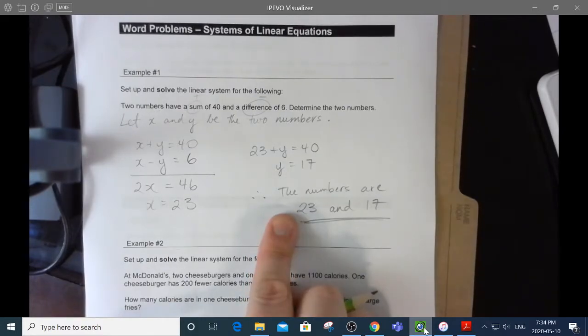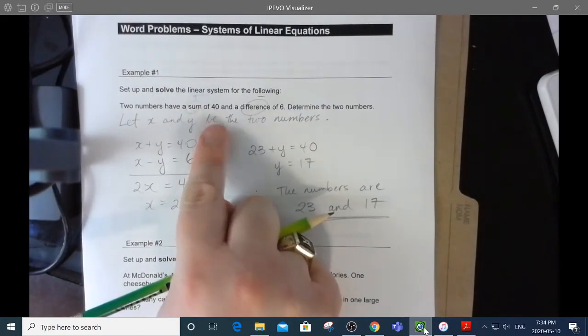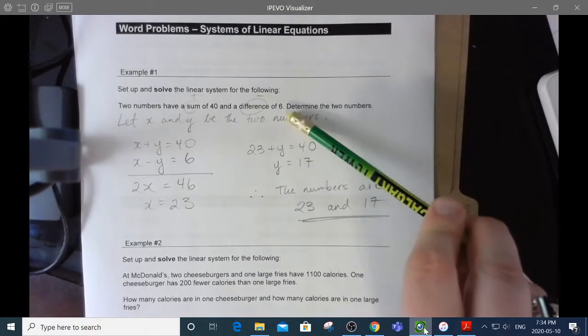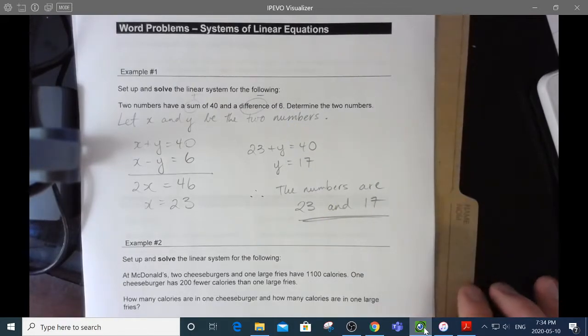This is the easiest half mark you're ever going to get from me, but if you don't do it, you lose half a mark when I assess you. Okay? Same with this. You have to define your variables so that the person looking at your work knows what you're solving for. So again, that's a half mark, that's a half mark. 1 mark just for doing those two things. That's the easiest mark you're ever getting from me. But it is a mark. It has to be done.